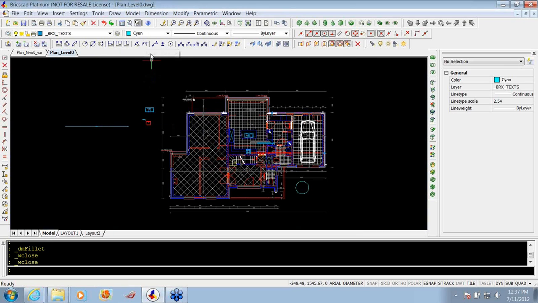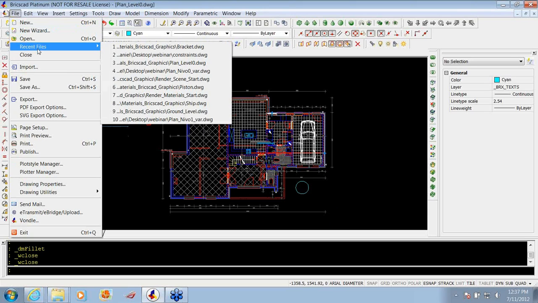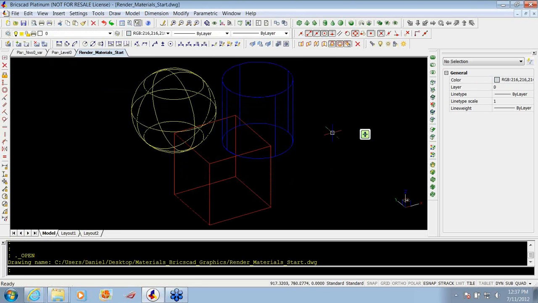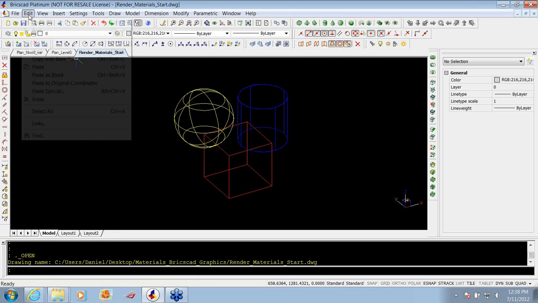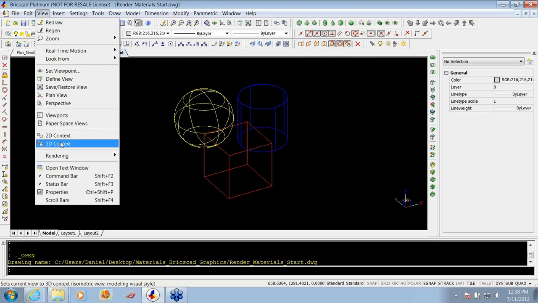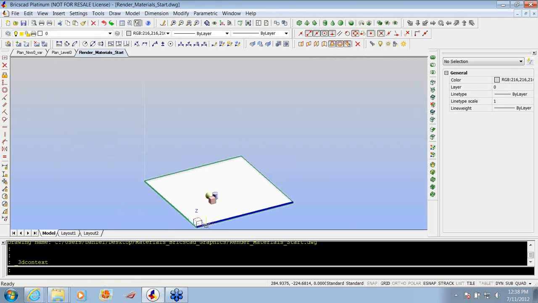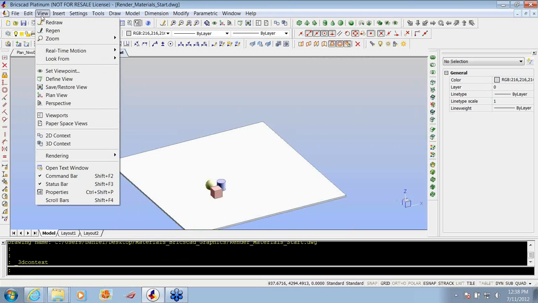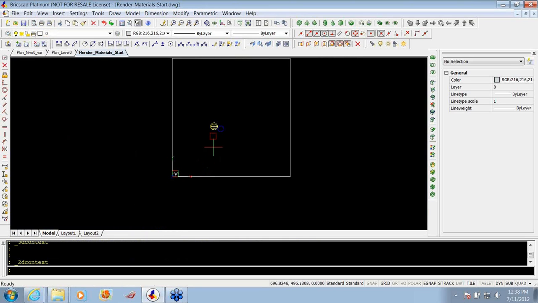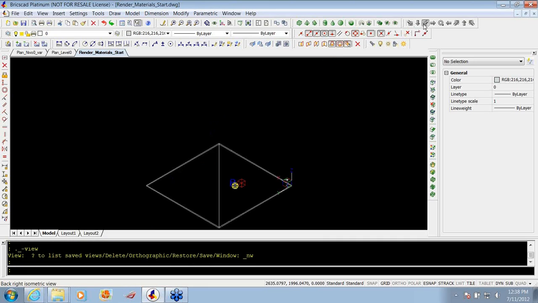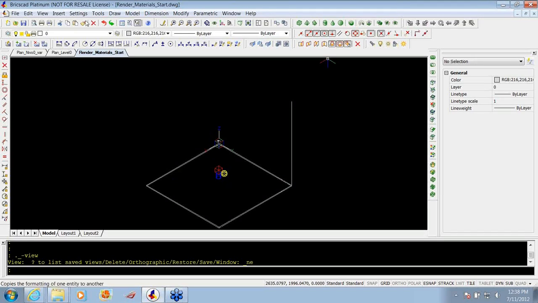Next, I'd like to show you our rendering engine. Let me reopen this.